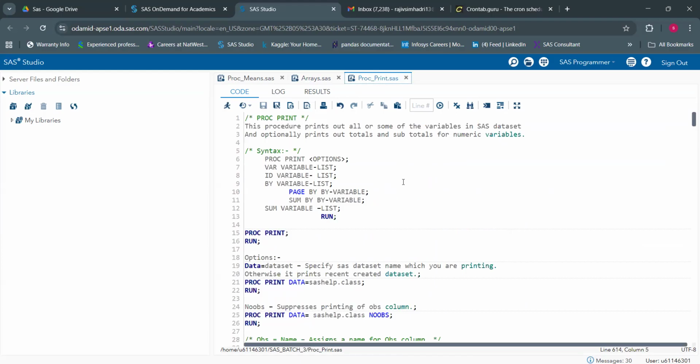Any other questions, ma'am, from the previous topics? No, Rajiv. Please prepare well, ma'am. Please go through functions and all. I would say functions are one of the most important topics in SAS, and questions also will be from functions. If the interviewer is eager to ask you questions in terms of programming, he'll go through functions, arrays, macros, and all these.